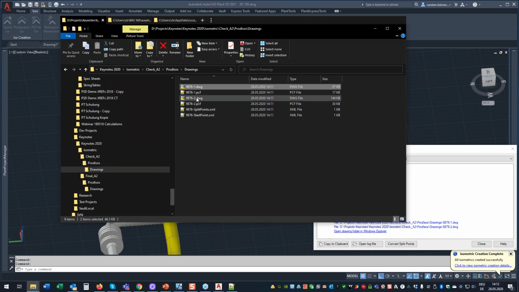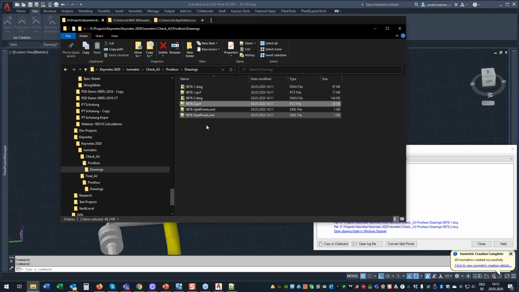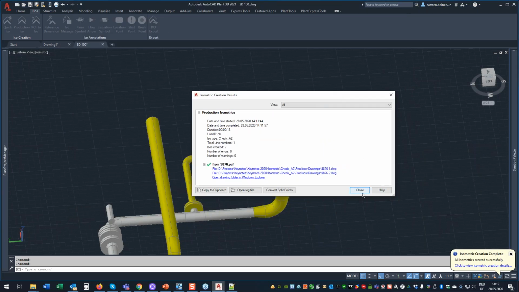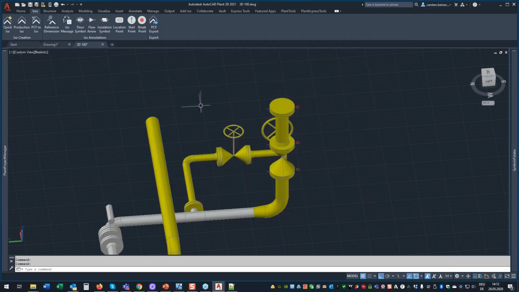So now for each of the DWGs, you get a PCF file, which then contains, of course, only the parts which are in that drawing, and that can be used for, I don't know, bending machines or for bill of materials of some sort, but it is a separate PCF file, or for stress analysis and so on. That is apparently a requirement a lot of customers had. So this is why Autodesk developed it. So this is nothing more than the switch, but can help someone who needs a PCF file for each drawing.